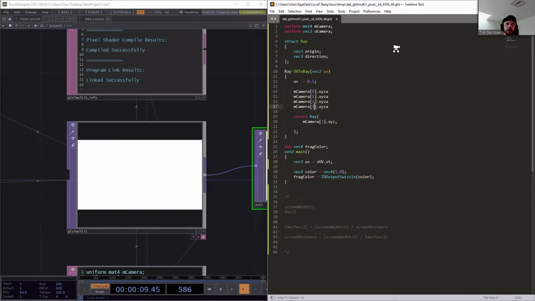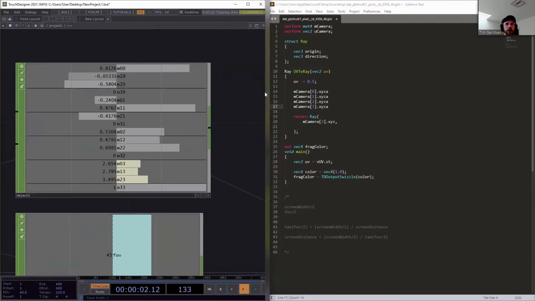Now, like I said before, those values are exactly those values. There are 16 values. Those are also 16 values. And the last row here is the M camera 3. And we're only taking the X, Y, and Z. So that would be the camera origin, the ray origin.